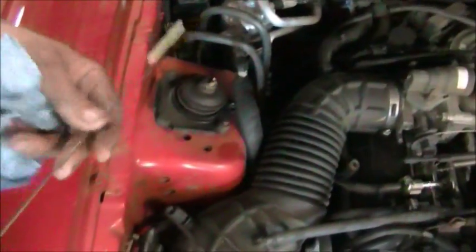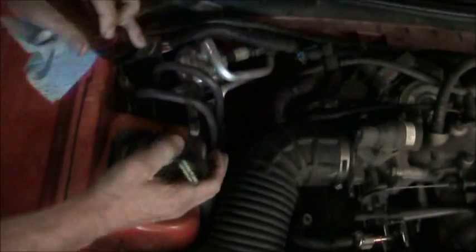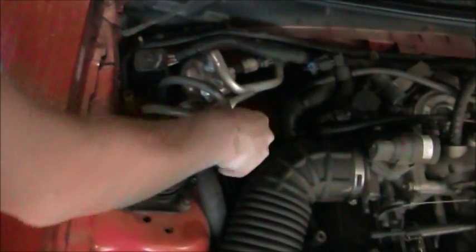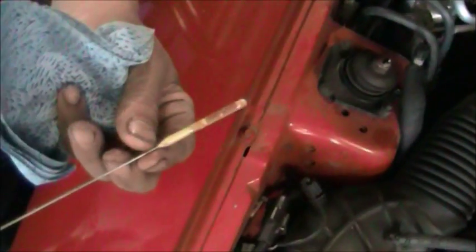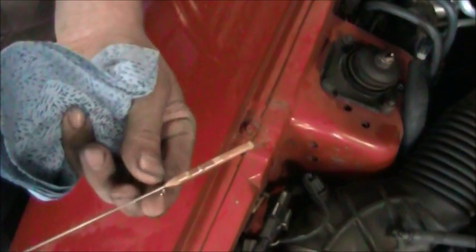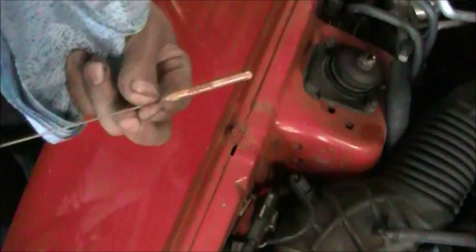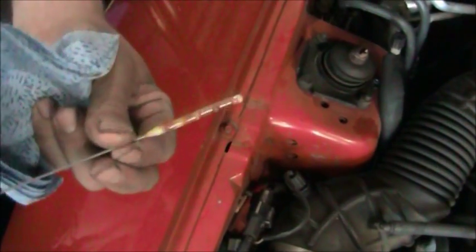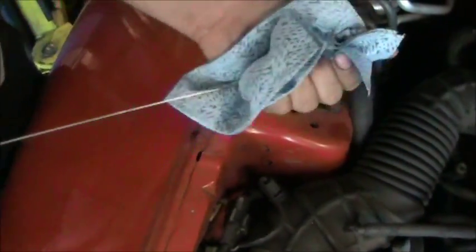After you've wiped it off, with the engine running again in park, we're going to insert the dipstick back into the dipstick tube, remove it, and then we're going to view the fluid level. Clearly on this vehicle, the fluid level is showing above the maximum mark. That's because the engine's not running. Again, we're not running the engine at this time. I know the fluid level is correct. I've already checked it. I'm just demonstrating the proper procedure. So the fluid level is full and clean.